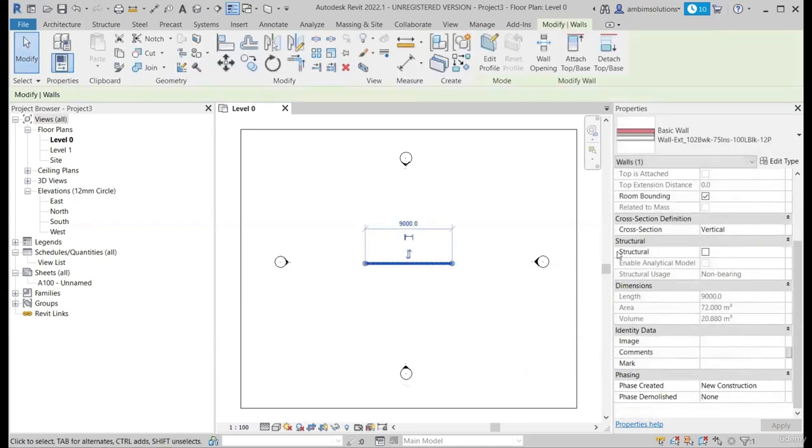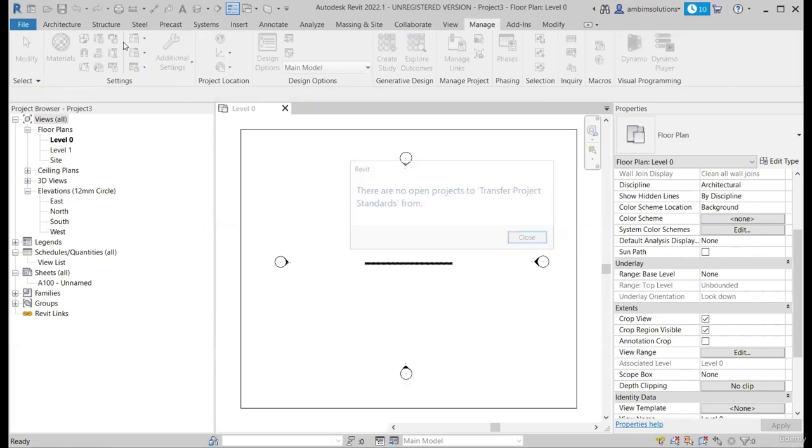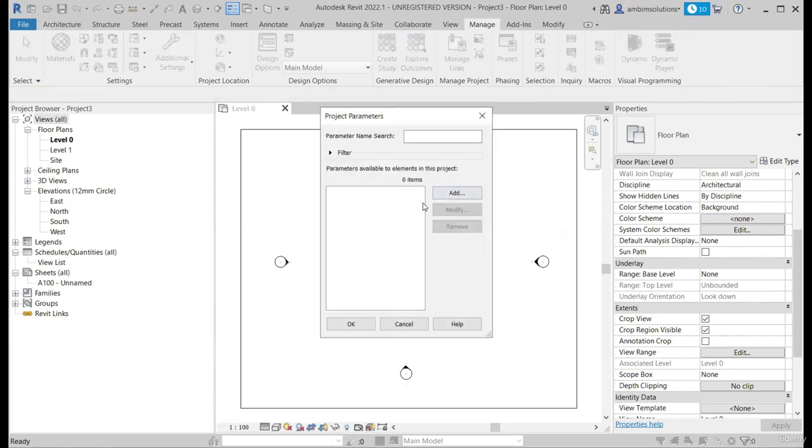Currently, do we have anything? We don't have any parameter. We don't need to create the shade parameter again because we have created it previously. Whenever you are in a new file, you don't need to create the shade parameters again and again. If you remember, we have created the test2 parameter as a project parameter. Are we able to see the test2 parameter in manage? No, because the test2 parameter was only limited to that particular previous file. Project parameters can't be transferred from one file to another file, but shade parameters can.